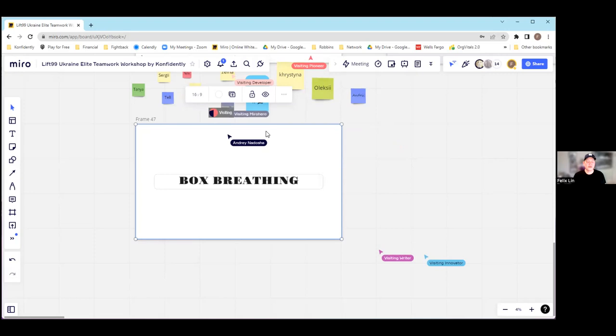Breathe out for four. Hold for four. Breathe in for four. Hold for four. Breathe out for four. Hold for four. Breathe in for four. Hold for four. Breathe out for four. Hold for four. One more. Breathe in for four. Feel all your muscles just relaxing. Hold for four. Breathe out for four. Hold for four.